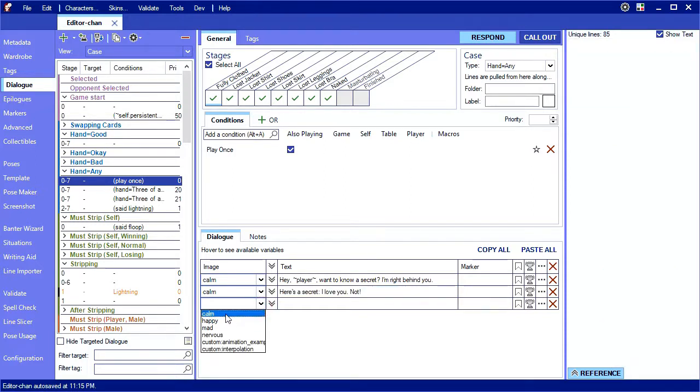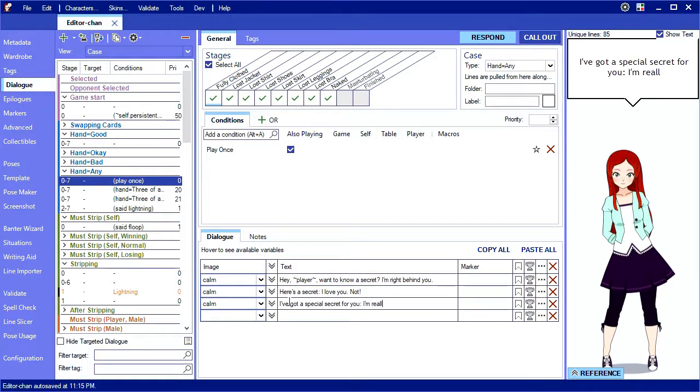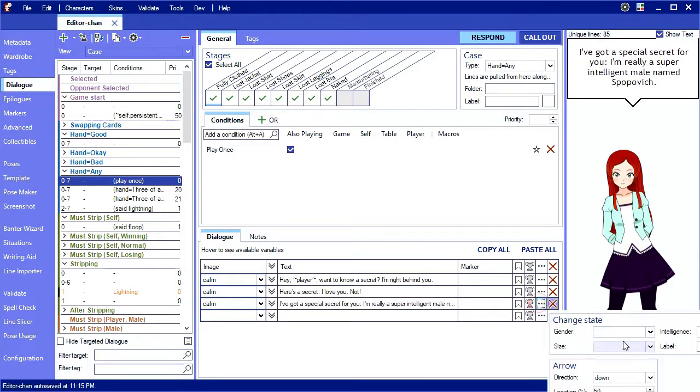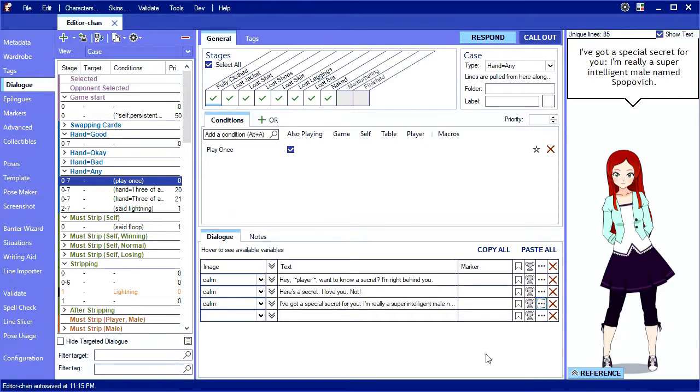Markers aren't the only thing lines can modify. When a line plays, you can actually change your player's label, or name, gender, chest or crotch size, or AI ability. I realize now that these advanced dialogue options pop-ups are getting cut off in the video, but they should be straightforward to understand without seeing exactly what I'm doing.